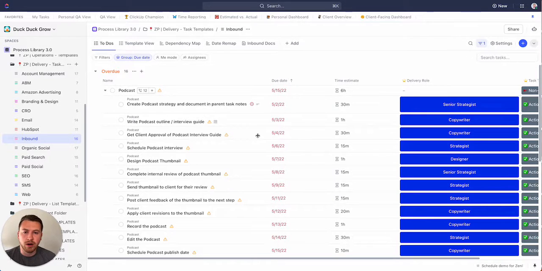Hey y'all, want to go over a tip inside of ClickUp that's going to help save you a ton of time when it comes to assigning work out inside of your workspace. So if you're a project account manager or anyone that is deploying templates inside of ClickUp and wants an easy way to actually assign that work out that's not going to take you time going through each individual task and assigning it, this is a video for you.